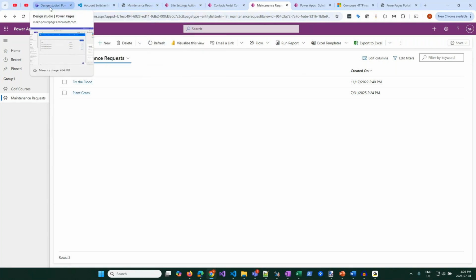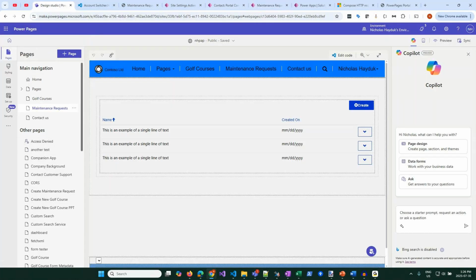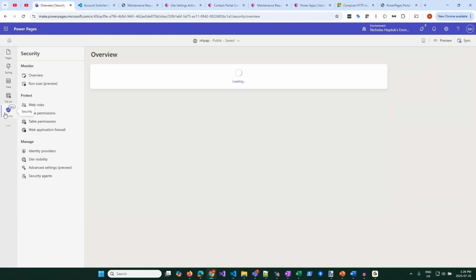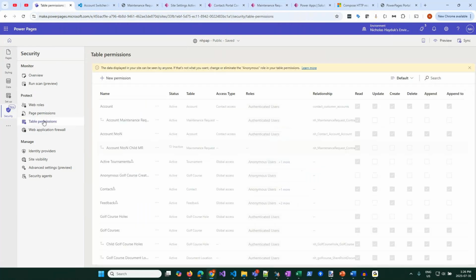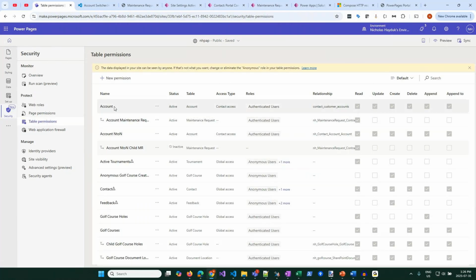Now I'm going to look at what the permissions would have to be to make sure that that's all set up properly. So I'm going to go into security, look at my table permissions, and look at my account relationship. I've got this account end-to-end relationship here. So I've got a table permission that lets me read all of the accounts that I'm related to.